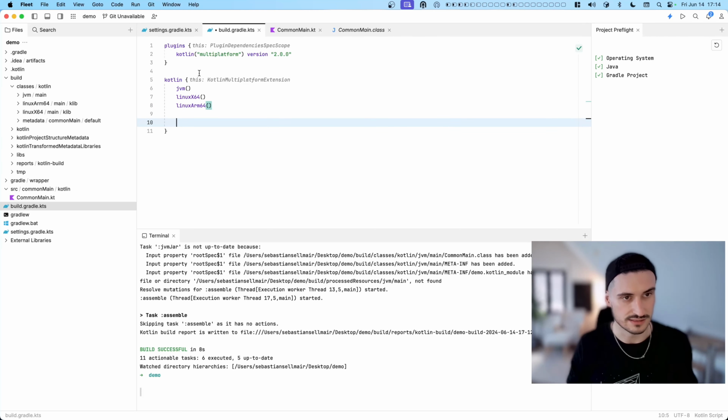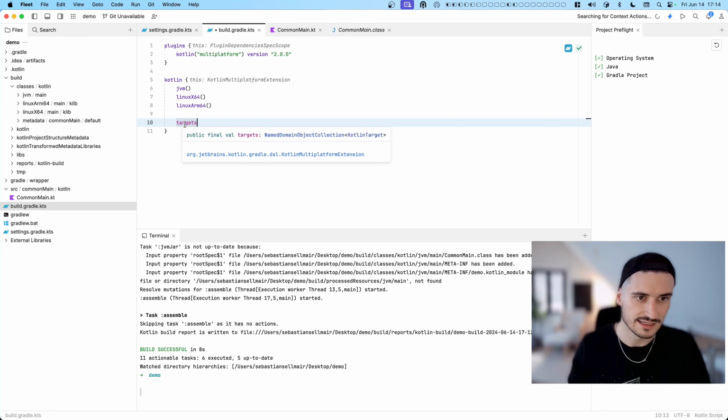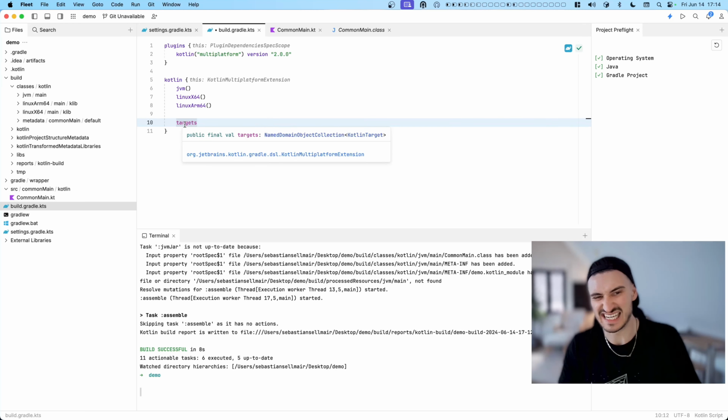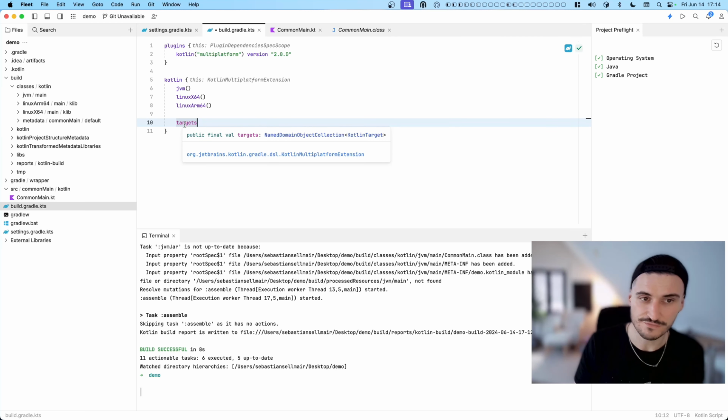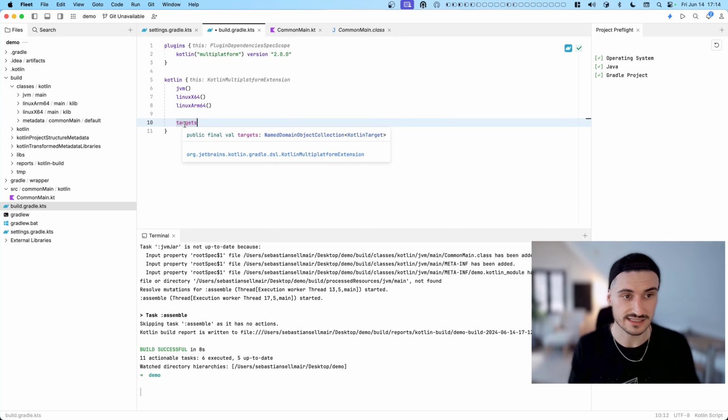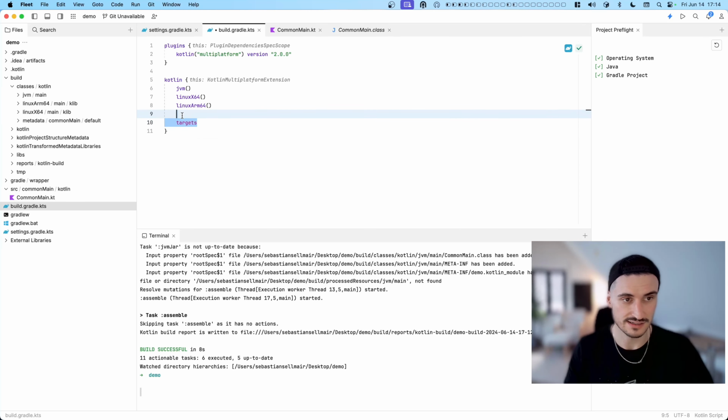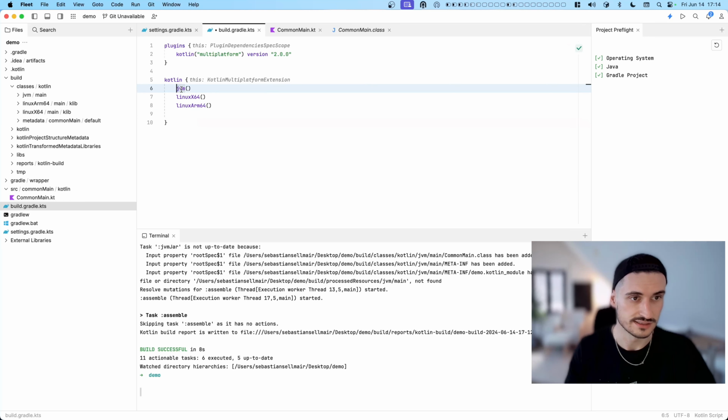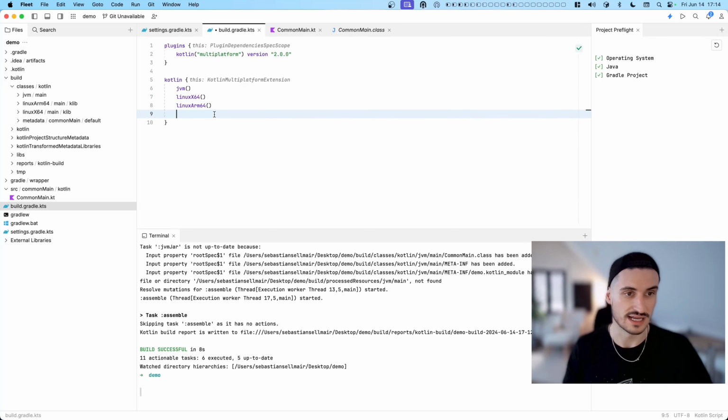The entry point, this multiplatform extension, can contain multiple targets. We can even see this by going to the targets and seeing that targets in here is a NamedDomainObjectContainer, which is a type coming from Gradle. And it basically is something that you can observe, you can register new targets, it will create targets, it has factories to create targets. And when you call into such functions, you are basically registering targets inside this kotlin.targets container.